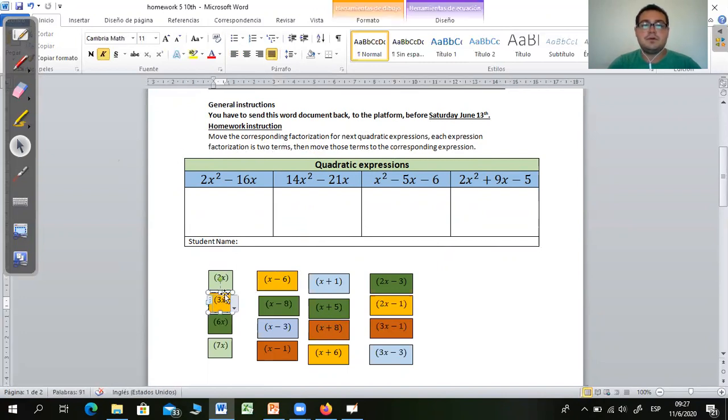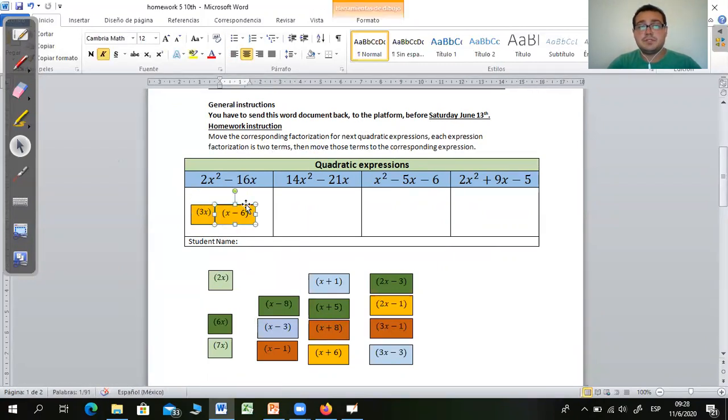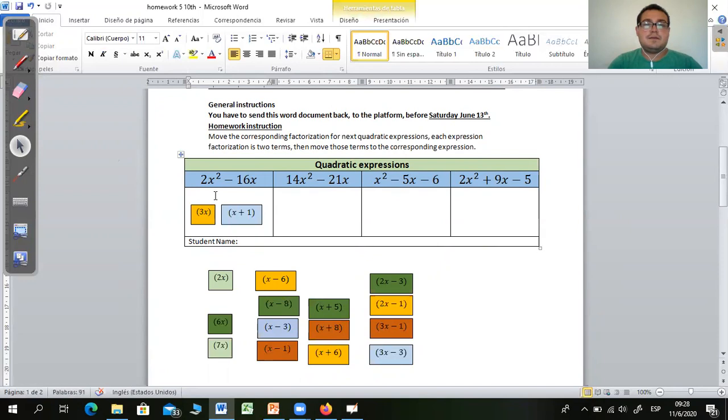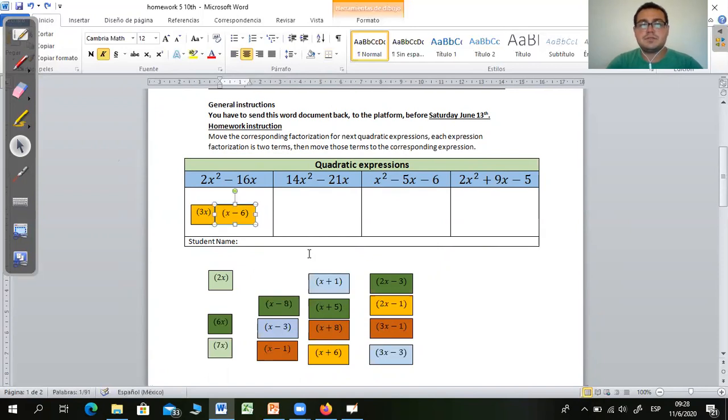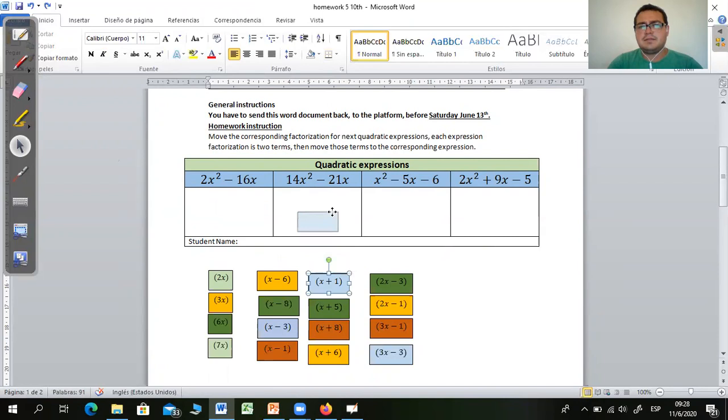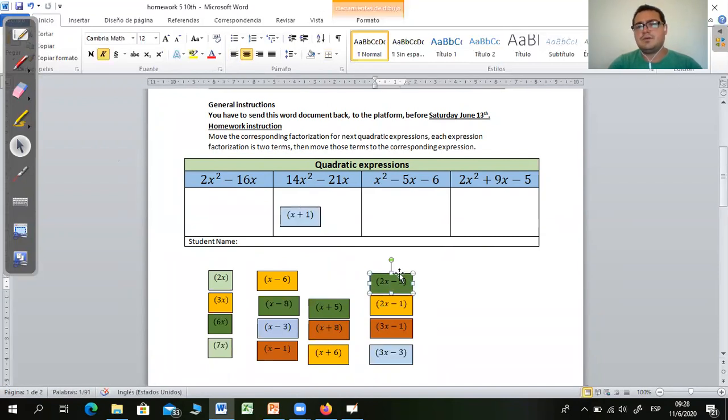For example, I don't know, I move this one and this one in here, not because of the color, just because I want to, okay? And I move this one just to show you. What happens if I move it like this? If I'm sure that this is the factorization, I'm going to leave it there. So in this homework, again, all you have to do is move the expressions over there, and that's all. But the situation is not just moving them. You have to solve that factorization, look for the way to solve it.